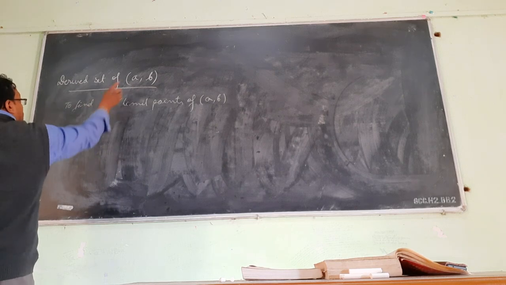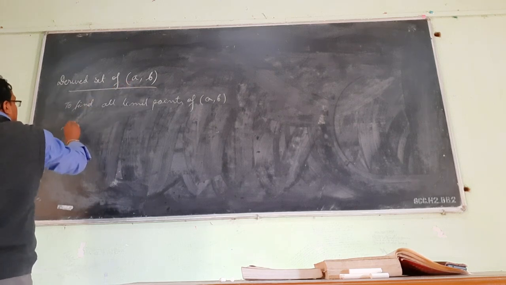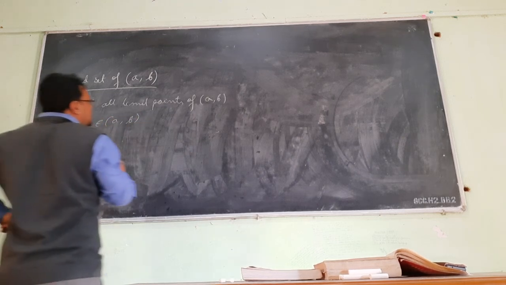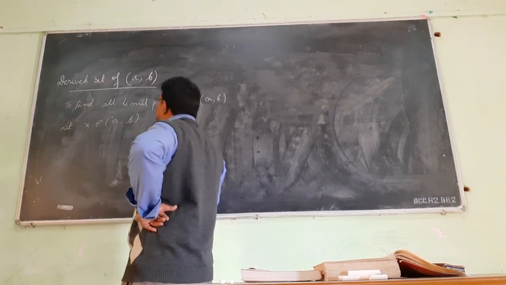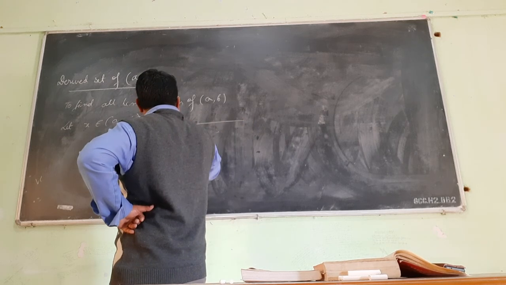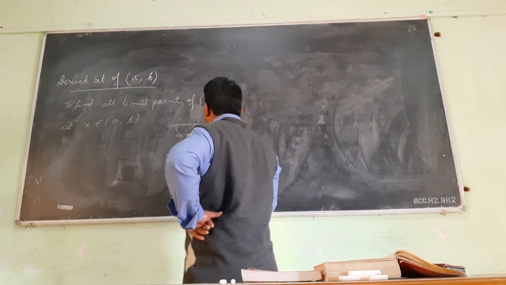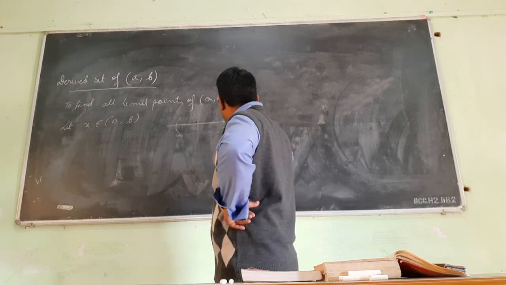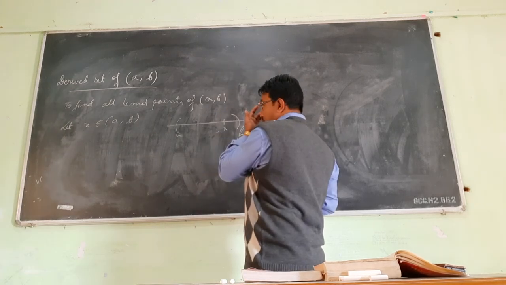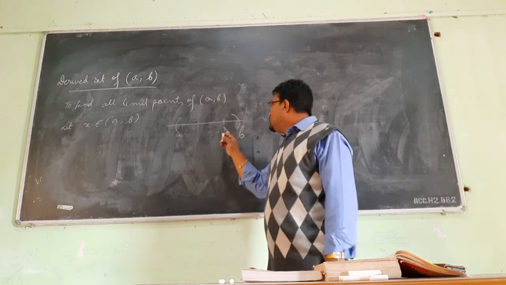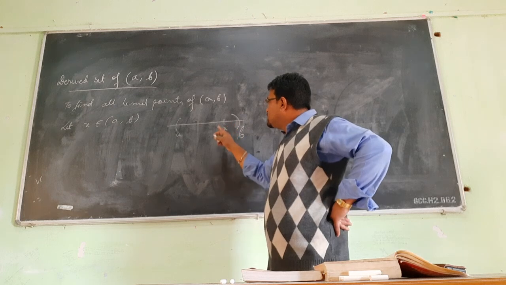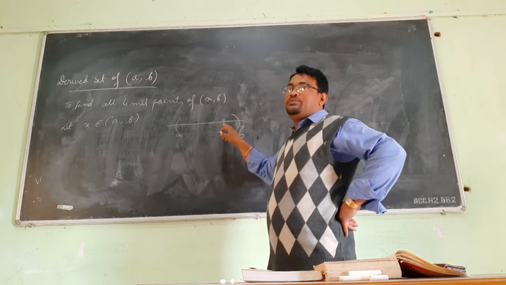So you start with a point inside AB, let x belong to AB, and we will show that this x is also a limit point. So AB, geometrically you can represent it this way. If I take a point x inside AB, what is the limit point? Every epsilon neighborhood of x should contain at least one point of this set different from x.